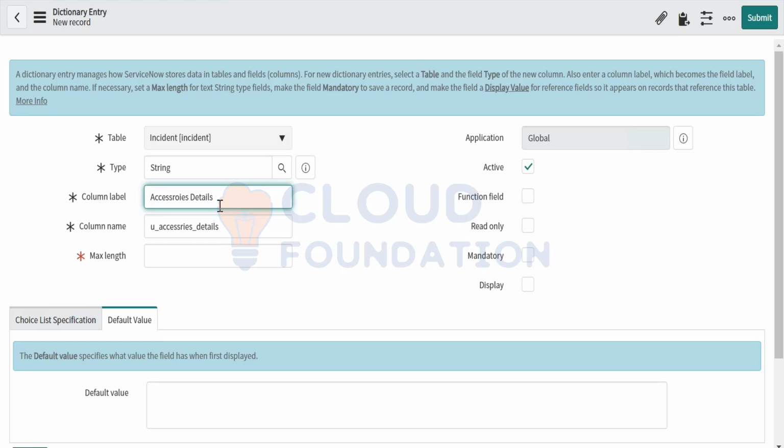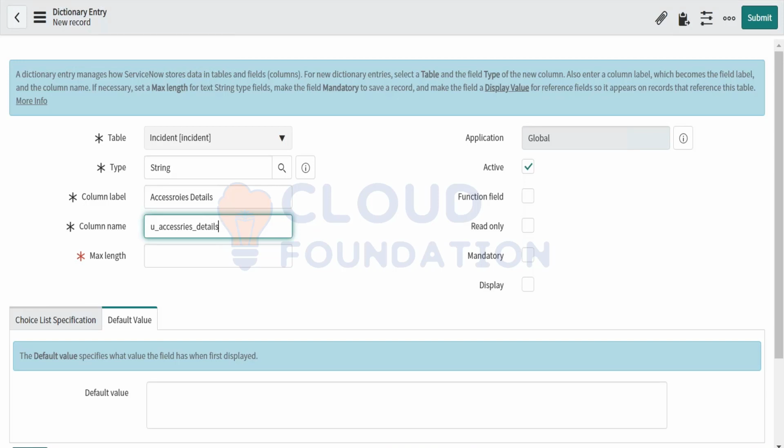Remember, today I am the one working for Vodafone, but there are situations where I will leave, or where another person will work on Vodafone in future, on that specific application. For him to identify whether this is something the admin has created or something that has come out of the box, there should be some uniqueness. So that's why we always have this u coming up. It just says that it is a custom field, meaning someone has explicitly created the field in this table, and it has not come out of the box.